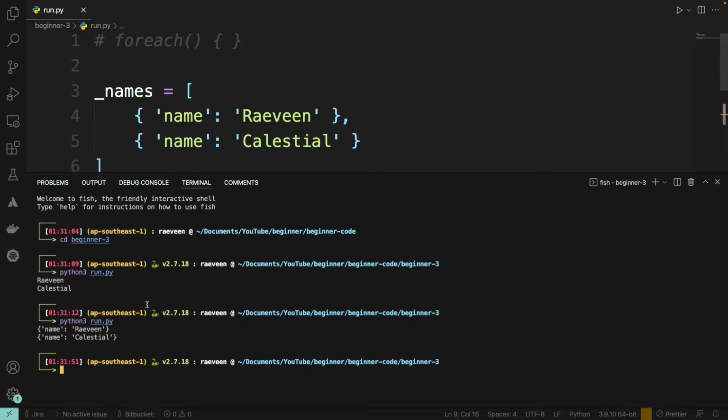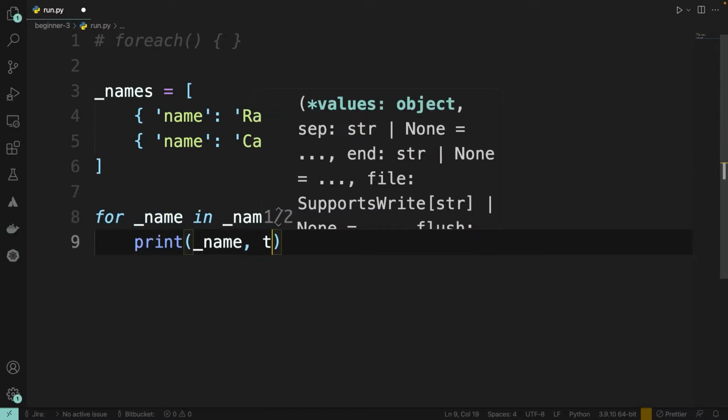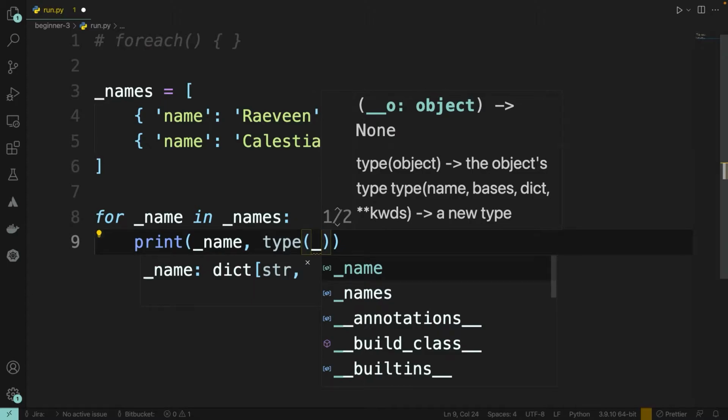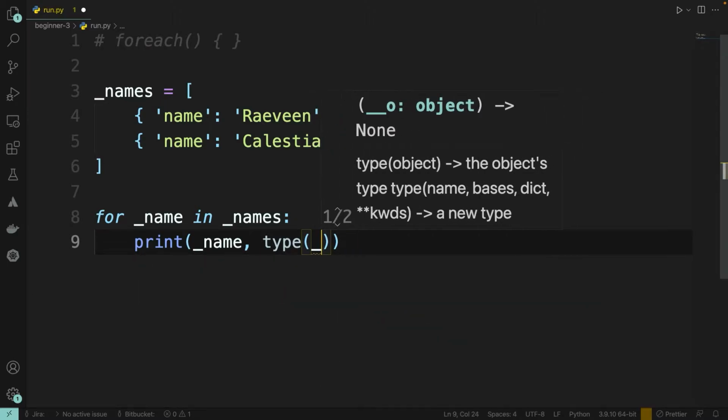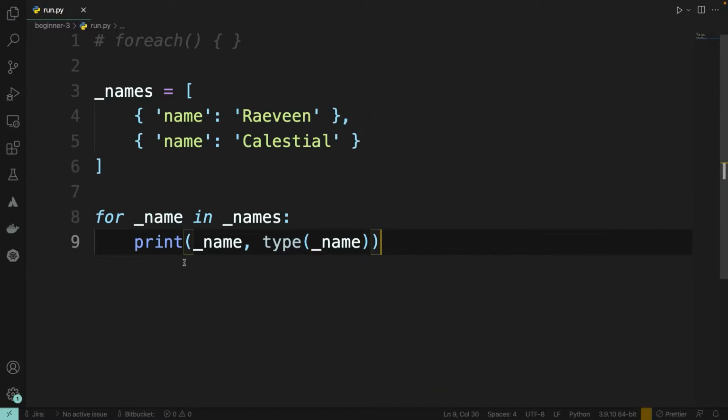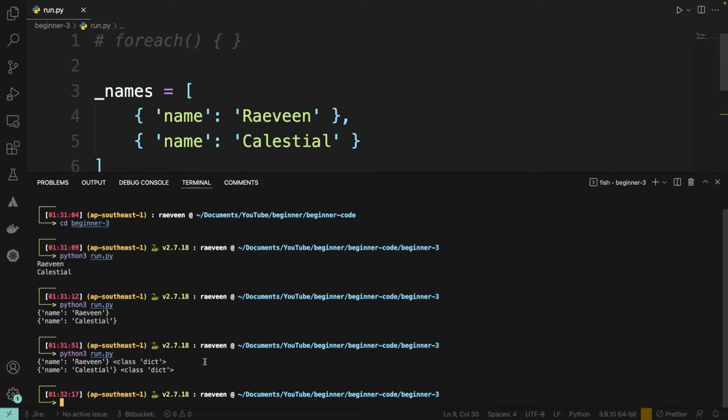And to actually verify if this is a JSON or dict, we can do something called type, which we looked into in the previous tutorial. If you have followed me in the previous tutorial, we were looking into what type means as we were trying to figure out a way to write things to files. So if I do a type, as you see, this is my name. This is coming out as a dictionary, whereby the type of data dictionary is actually a dict, which means that it is actually a valid JSON.